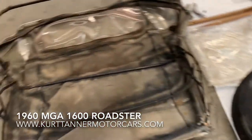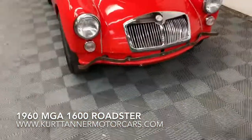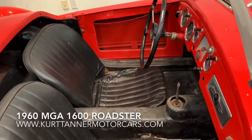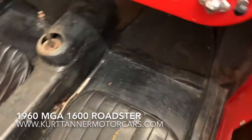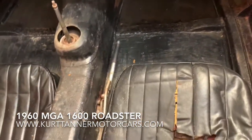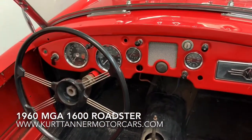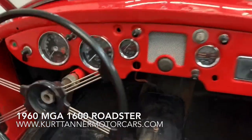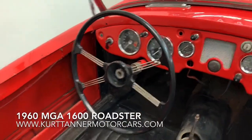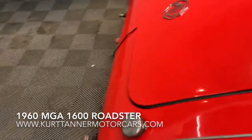There's the original spare tire. Here's the original soft top that needs to be restored and a new top fitted. The interior was black — it was removed when it went to the paint shop, so the floors came out. They cut new marine plywood floors, which are correct, put the new wood floors in, and sealed them all up. The dashboard came out and was painted body color, which is correct for these cars. Instruments look really nice and crisp, and a brand new steering wheel was going on at the time. The car does need trimming, which is fairly easy on an MGA.